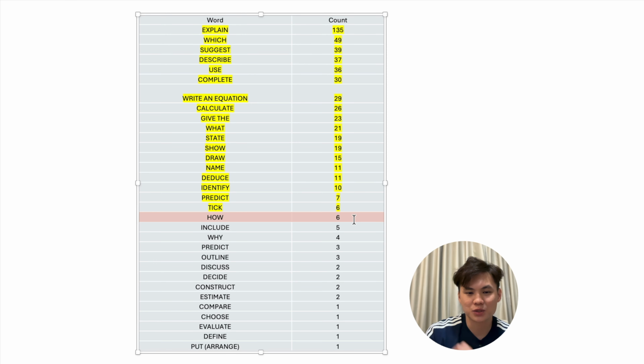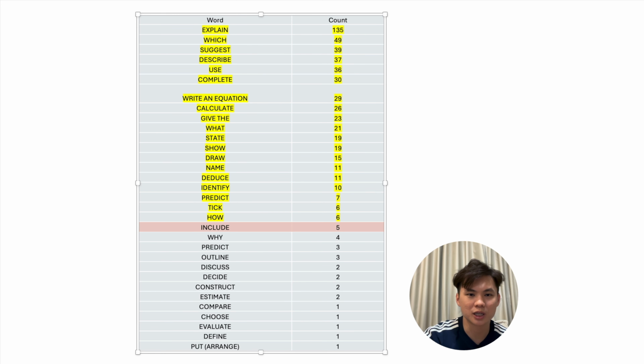Okay, so how, this word how is pretty similar to explain. So how is asking you about the reason or the method by which certain things are happening. There's a certain story to be told. Like for example, I ask you, how did you get to school? You have to explain the process, what mode of transport you take. Depending on the way this word is being used, it can be another chameleon. How does certain things happen? You have to explain a certain scientific process, then after that, how do you arrive at this conclusion? Then you have to start to explain further.